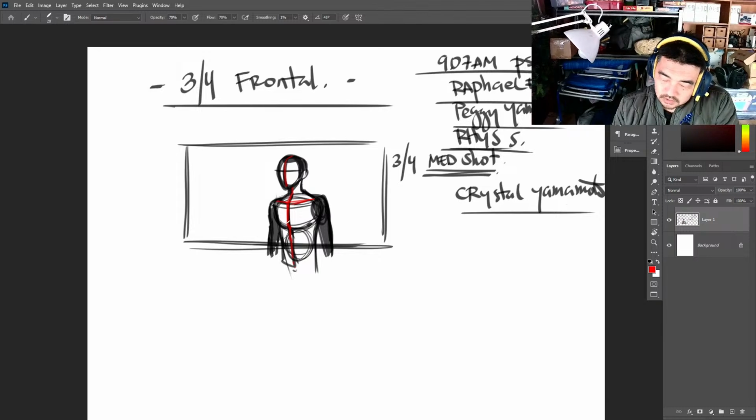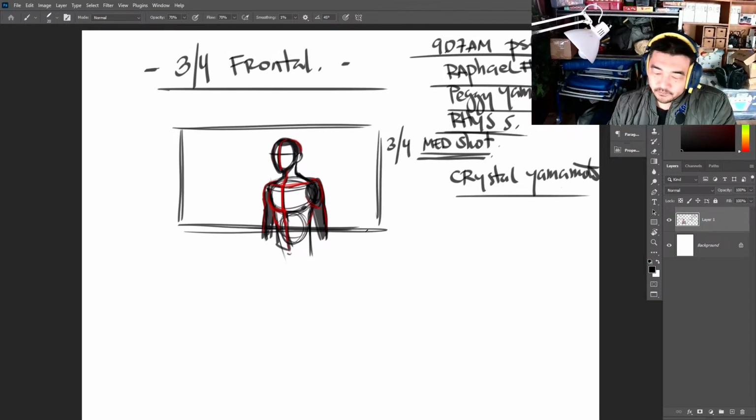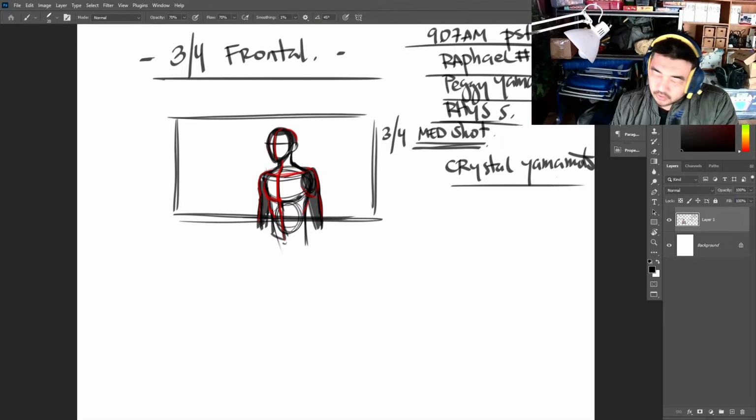So the center line is pretty important. I'm going to try to go kind of slow, just because it helps me think when I go slow. When you go too fast, you don't think, and that's when all the mistakes happen. But then once you understand how to manipulate your mistakes, that's when your style comes out. I feel like style is all based on mistakes, and what works.